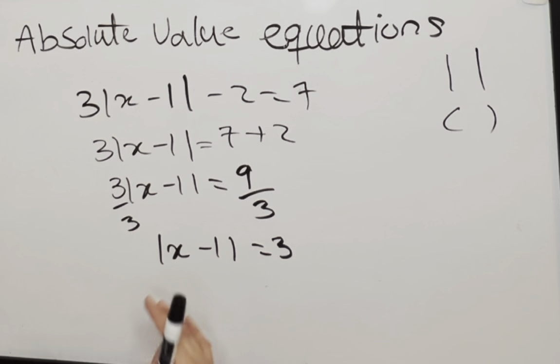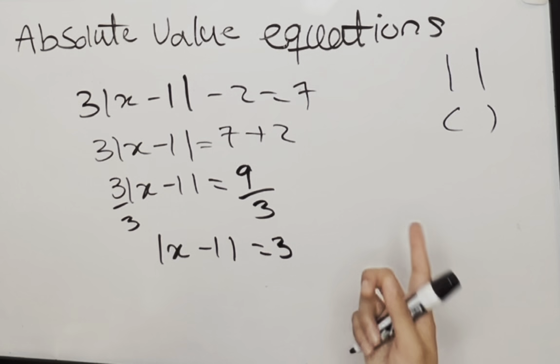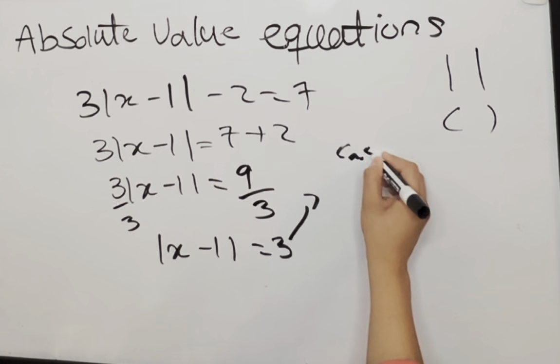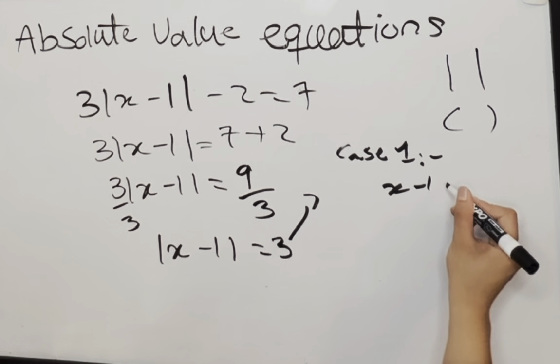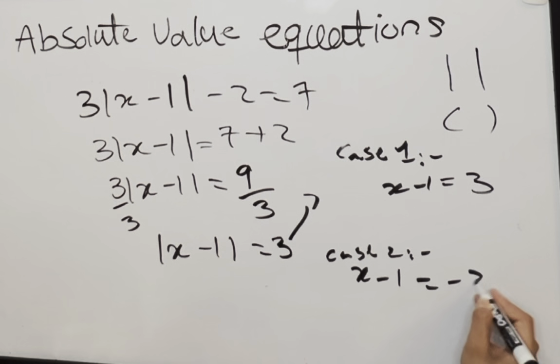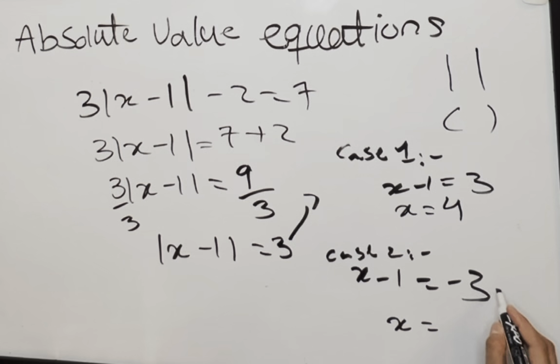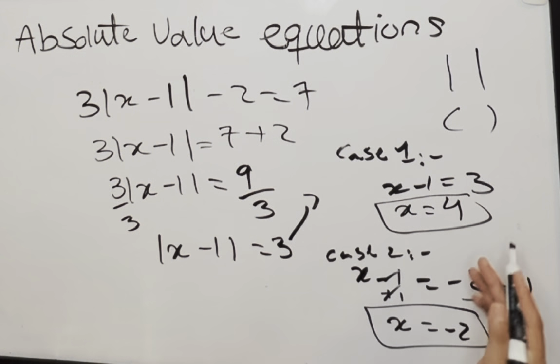And as you can see, this is like the questions that we did before, which means, again, we should realize that this is a positive number. And since it's a positive number, we should have 2 possible solutions, where this answer is positive and the other one where it's negative. So case 1 is when x minus 1 equals positive 3, and case 2 is when x minus 1 is equal to negative 3. And as you can see, we get 2 possible answers for our question, which means our answer is correct. The first one is x is equal to 4, and the other one is x is equal to negative 2.